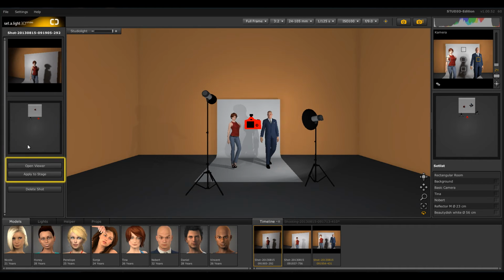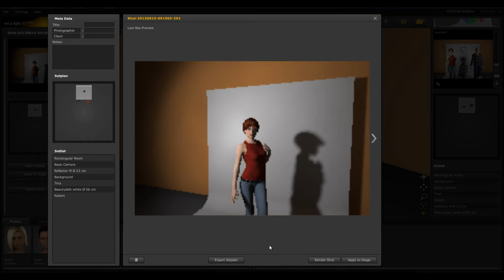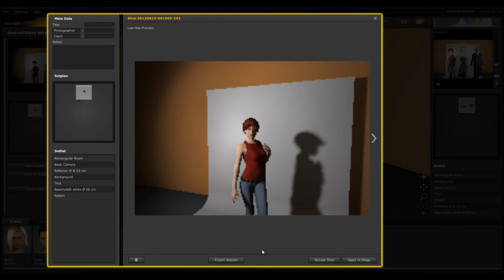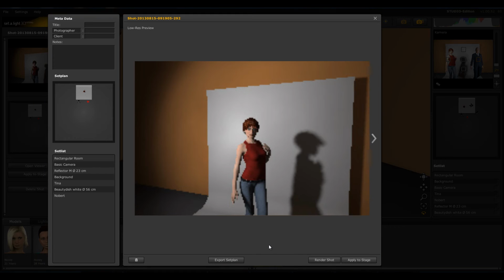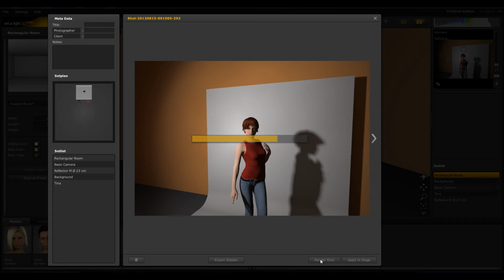Below, you have then the possibility to open the preview and load the set. If you use already existing settings and you just alter the setting, you might save a lot of time, rather than starting the setting completely from scratch. To open the photo viewer, you can simply double-click on an image and you'll see a larger view of the image. Don't worry that the picture looks like this. It is because we haven't rendered it yet.